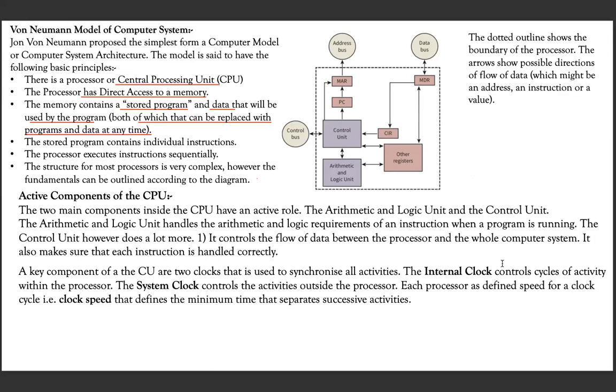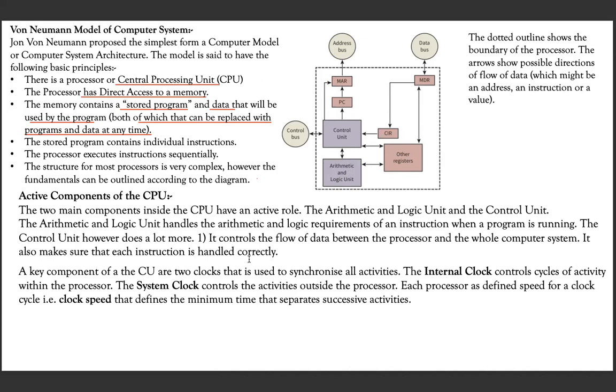So if I were to use the internal clock everywhere, even outside the processor, the devices that are connected, for example, a slow device like the printer, may not be able to keep up with the pace of the internal clock. However, if the system clock is being used, which allows for slower activities to take place, most probably outside the processor, and I follow the system clock all over the computer, even inside the processor, that would mean my processor, which is capable of operating at much faster speed, is basically waiting for other things to happen. A processor waiting for something, that's not a good approach. So that's why we keep two clocks to manage the internal activities as well as the external activities. And both of these clocks are maintained by the control unit.